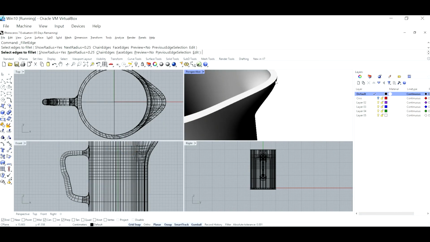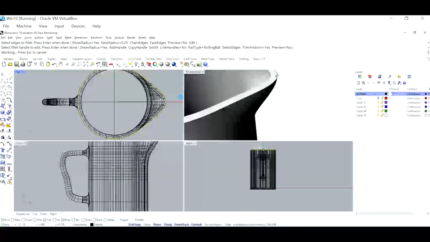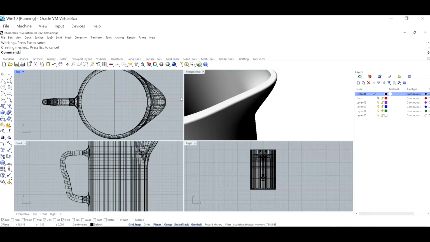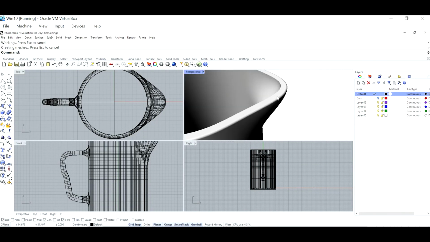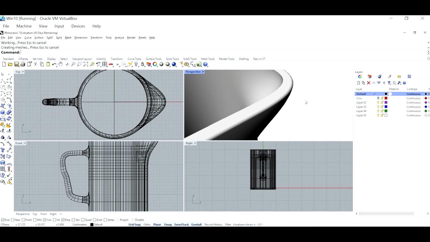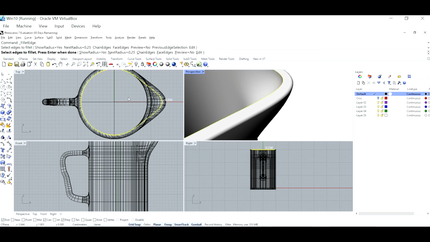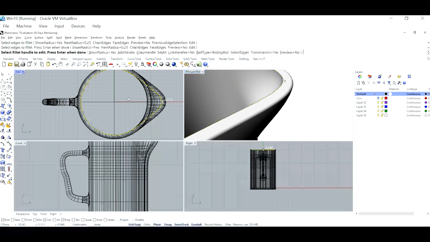Now I'm selecting this curve and 0.25, that's fine. Enter. Yep. Okay, that's fine, and I can do another one in the inside curve. So let's do right click to repeat the command and select that one, and that is okay.